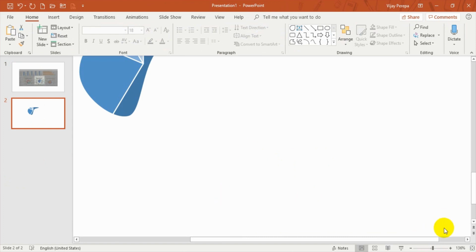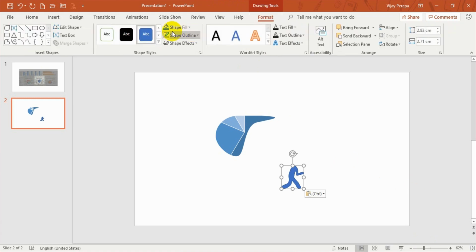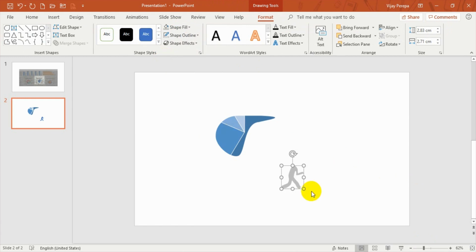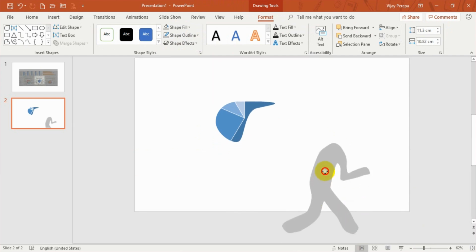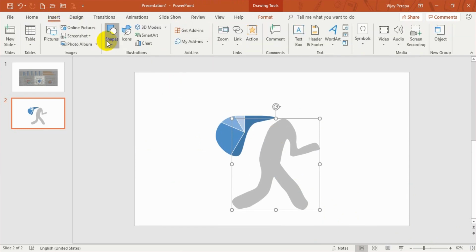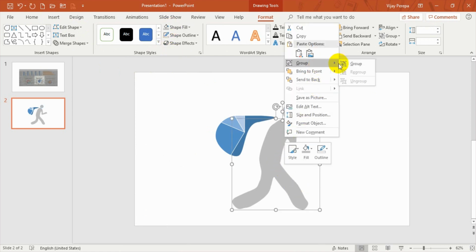Go to the second slide where we have that bag shape, Control V, and make the shape outline nothing and the color slightly gray. Make this guy big so that he can carry the bag which is available there. And I can add one circle to look like the person's head. Then no shape outline, shape color is this, and selecting both, right clicking and grouping them.